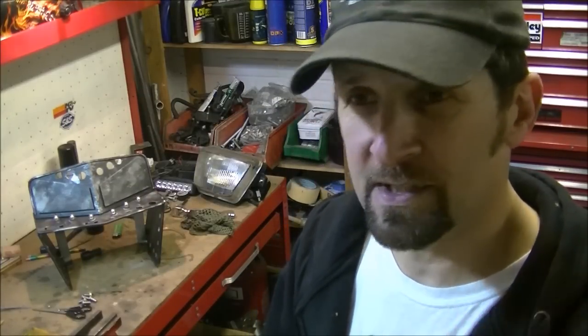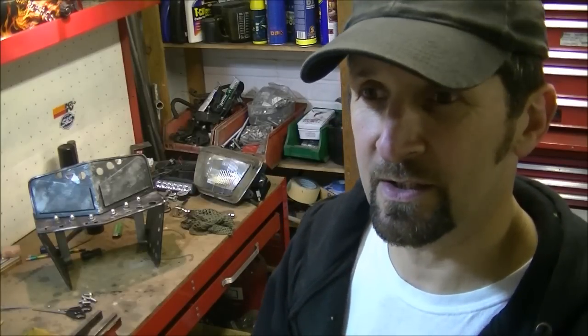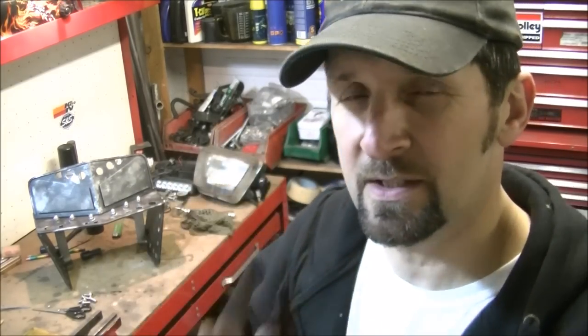So I can't really do a lot until I get all the wiring. I do want a main beam light because it's a legal requirement for MOT, and I do want an oil light because that's just common sense, eh? So that will get done along with the speedo. I want to try and show you a little bit of that. I'm not going to show you how it's quite fiddly getting that magnet and the sensor set up, but once it's all on I'll show you how it works, because a lot of you have been asking how they work and so on. It's pretty straightforward, so I'll get that sorted and show you, and then that will just be a finished walk round.